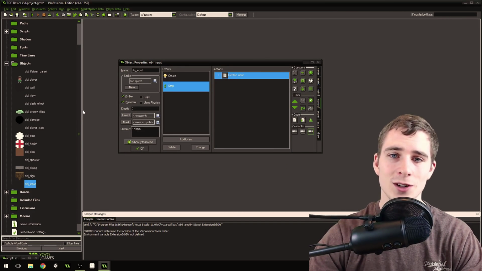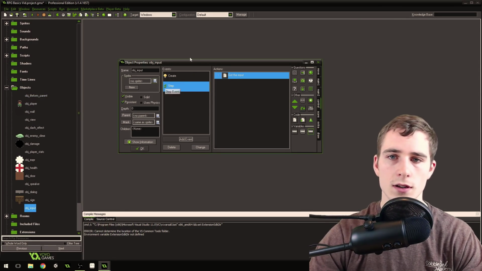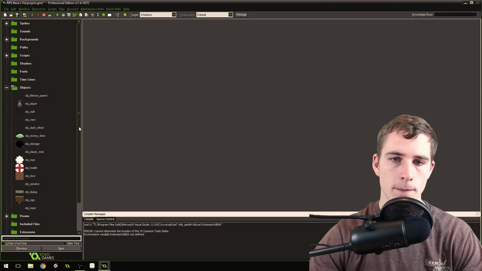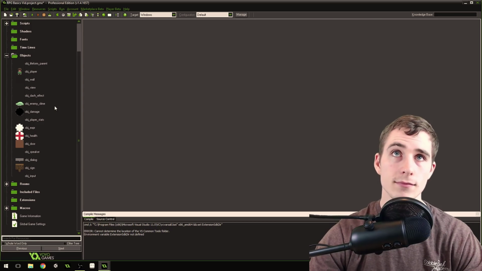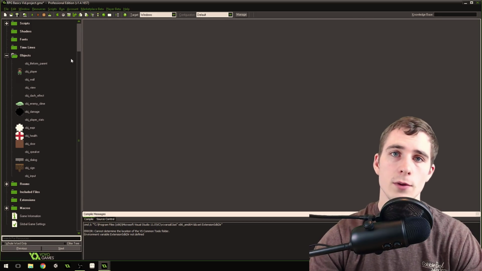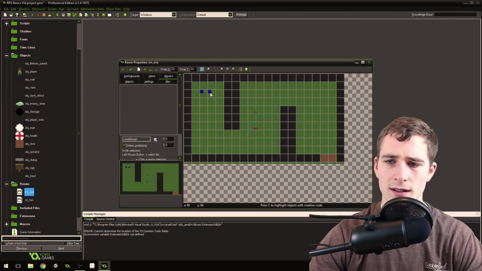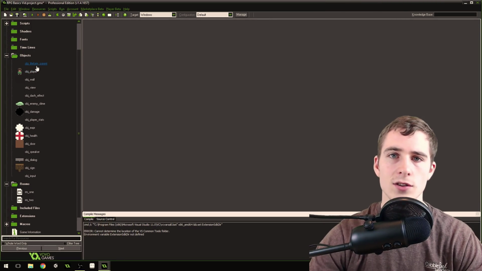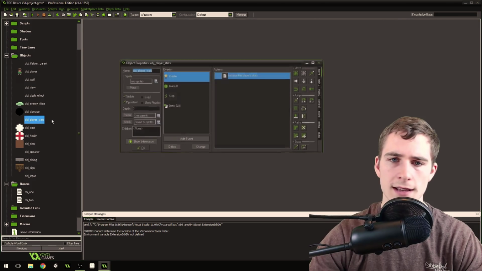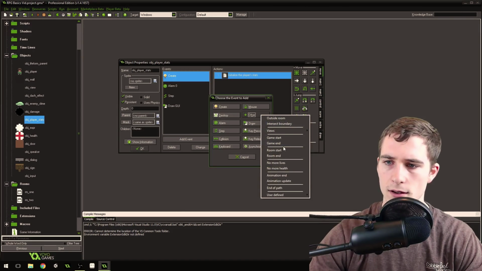Okay, now we need to convert all of the input inside of our player object to access the object input. But we also want to make sure that we only create the input the first time we run the game. So currently our room 1 is initializing an object view and an object player stats. Let's have the player stats create the input object. So go into the player stats right here, add a new event, other, room start.